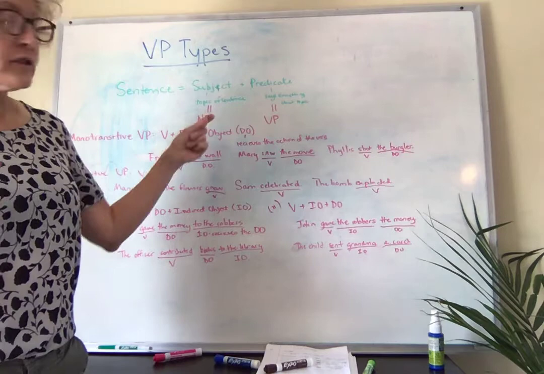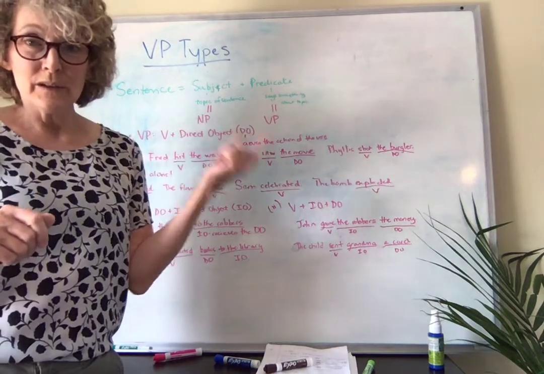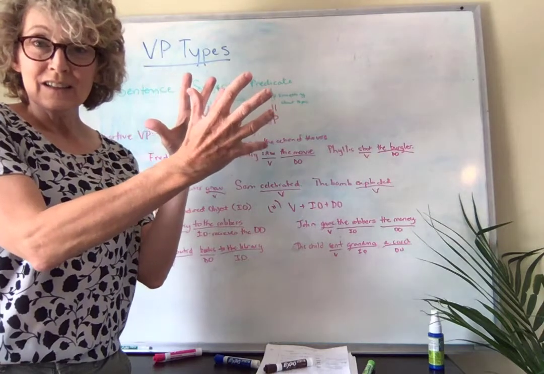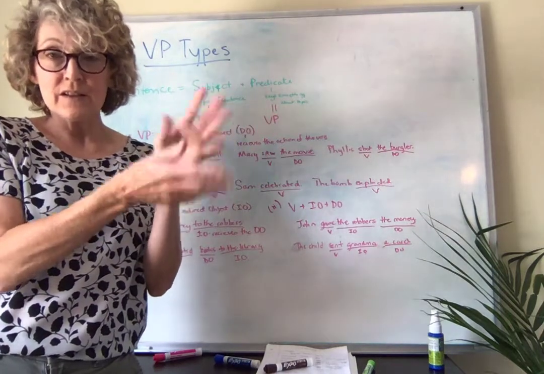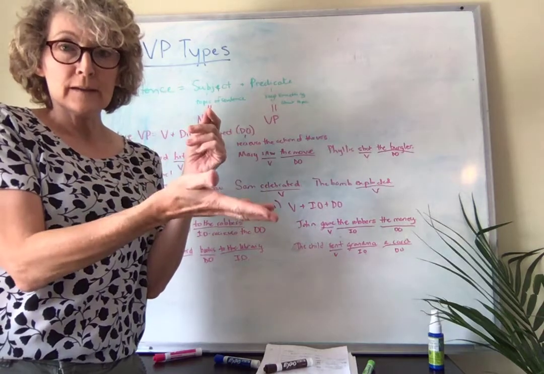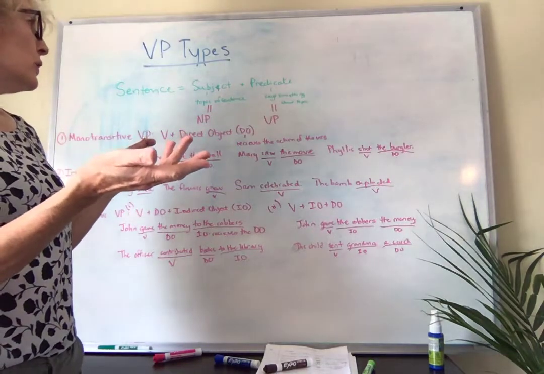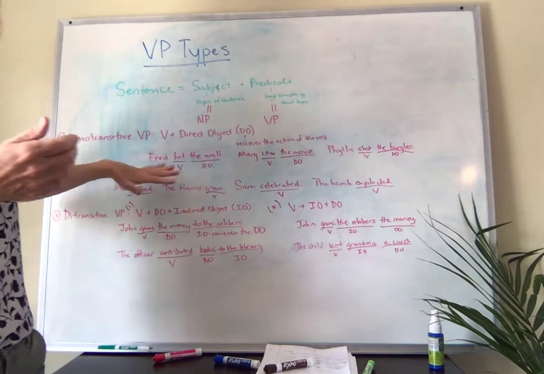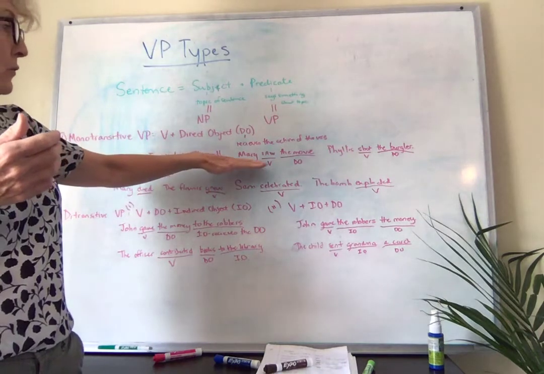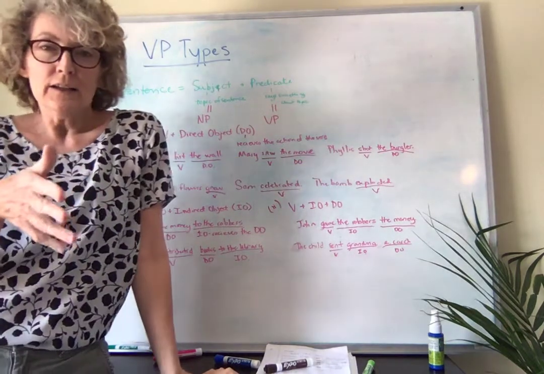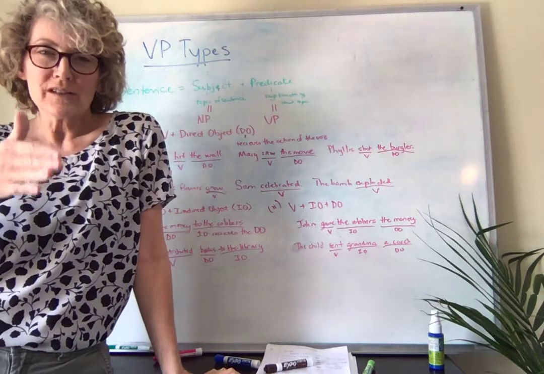knowing that every sentence is going to be divided up into a subject and predicate, we can isolate the verb phrase of the sentence. The verb phrase of the sentence is exactly the same as the predicate. So we could, for example, think about an example like Mary saw the movie. And here, when we have this example, Mary saw the movie.